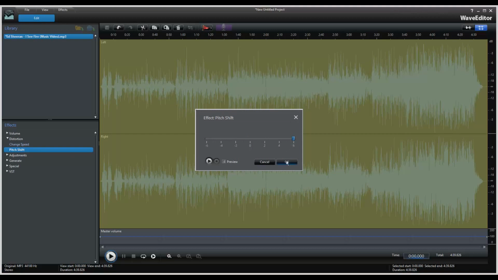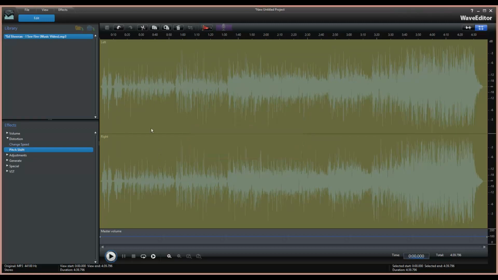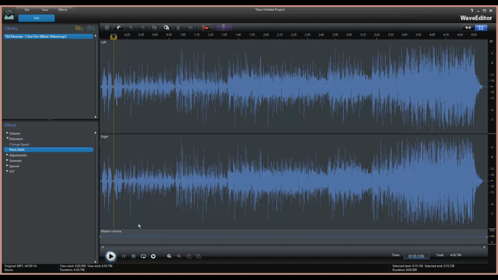Now you can do that as many times as you want, but keep in mind that at a certain point it starts losing interest, and it gets a bit tiring to the human ear, unless you're a bot, of course. So listen to what the 12 pitch shift would sound like.